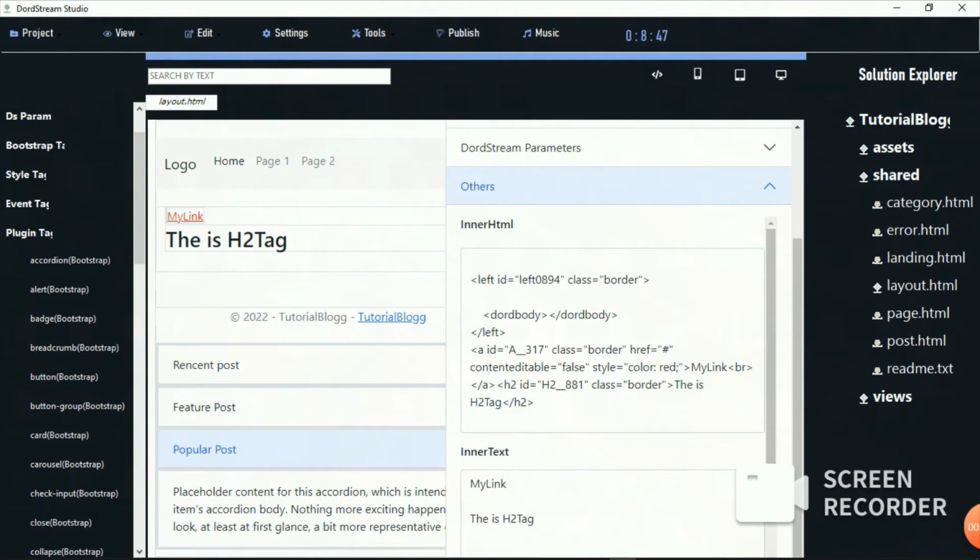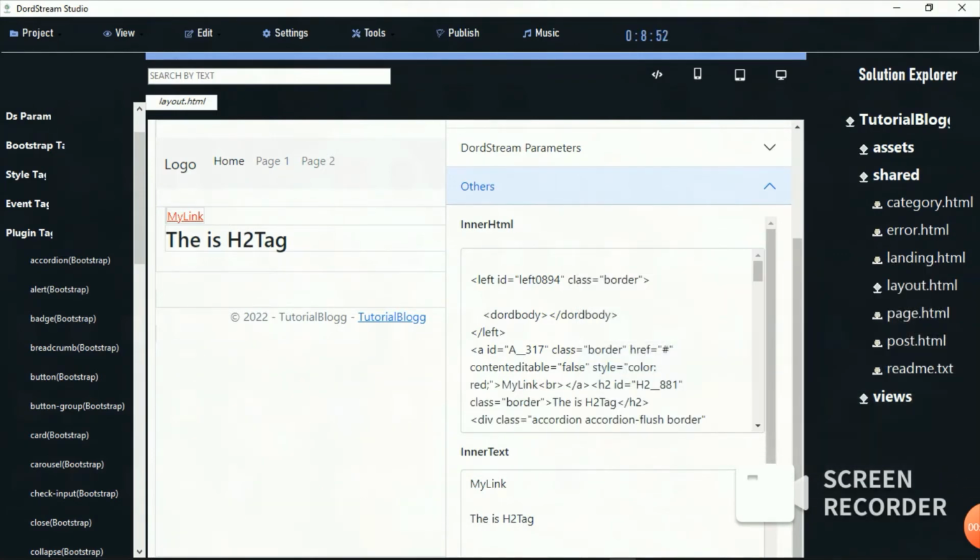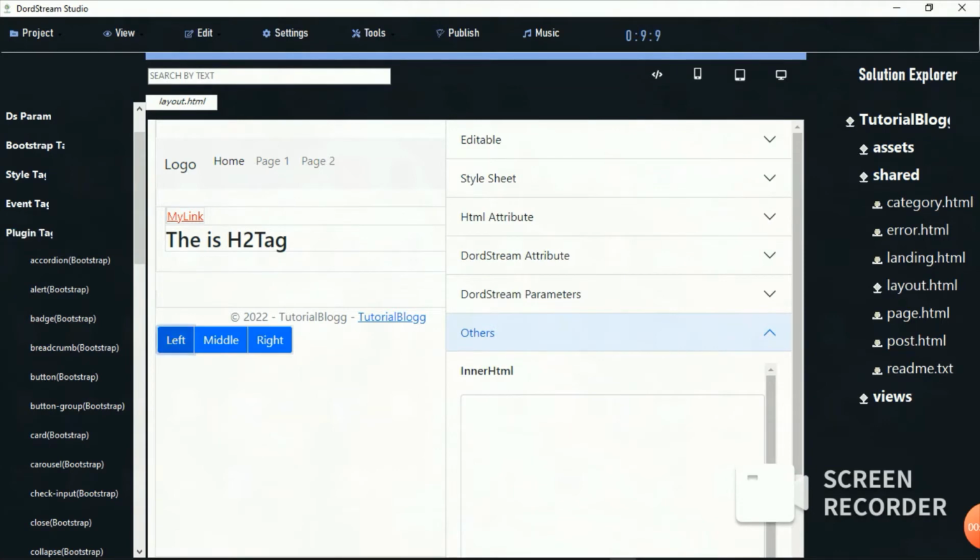If we want to remove it or we don't want it again, just drag it and move it down here. As you can see, we've removed it. You drag it to this editor that's showing here, and it will remove it automatically. Now we have a lot: a breadcrumb, a button group. You can make changes and edit anything you want. As you can see, I'm dragging it here, which means I'm removing it from the document.